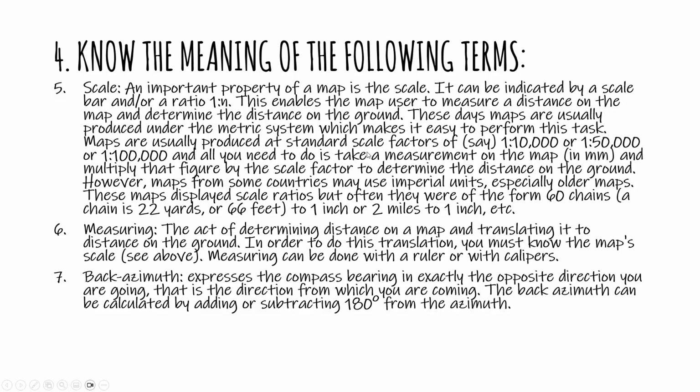Again, this is with a metric system. And all you need to do is to take a measurement on the map in millimeters. So when you work with a metric system, everything goes from tens to hundreds to thousands. It's easier. With the imperial system, it's slightly different, right? And we try to work in factors of 50s or thousands. So when you have the metric system, you can just convert it to millimeters and multiply it. However, maps from some other countries, like the United States, use the imperial system. So we have also other maps that use the imperial system.